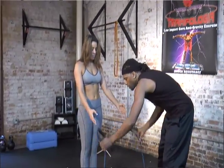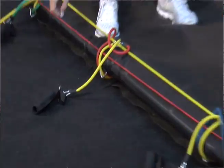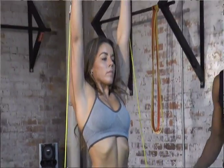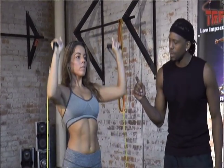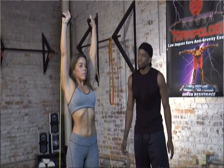And she's going to go into some shoulder presses while she's here. Boom, so side arm bands, she's grabbing the yellows. And she's just doing shoulder presses up. And she can take her feet about shoulder width apart, like that, looking professional, just like that. Boom, as you can see, every time she presses up, you've got the core working right there. Feel your core working every time you press up, right?